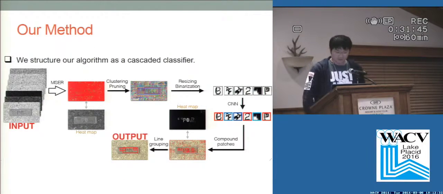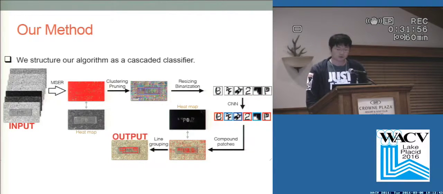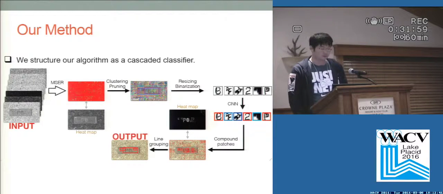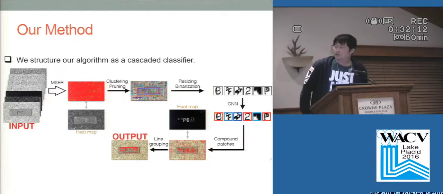So this is our pipeline. We structure our algorithm as a cascade classifier. At the beginning, we extract some candidate character regions proposed by a feature extractor called MSER, a very commonly used method to propose candidate character regions. To increase the recall at the beginning stage, we run MSER on 7 color channels. On average, there are about 3,000 bounding boxes extracted from the 7 color channels using MSER. We also use a very conservative threshold for MSER to increase the recall.